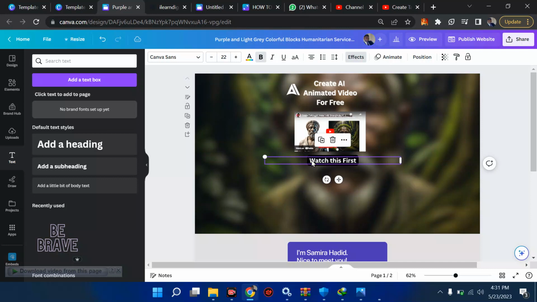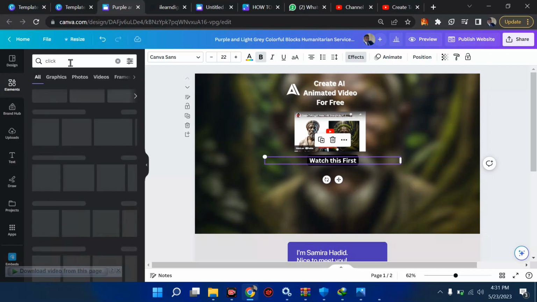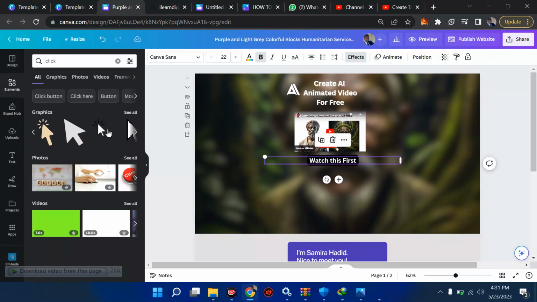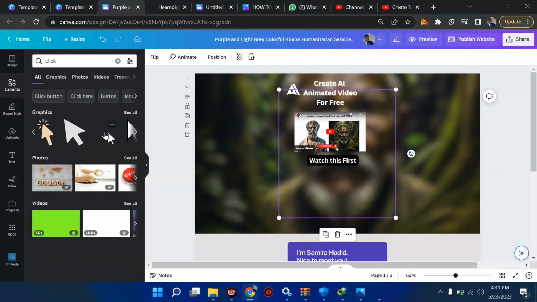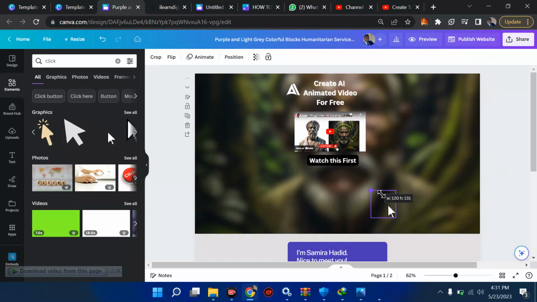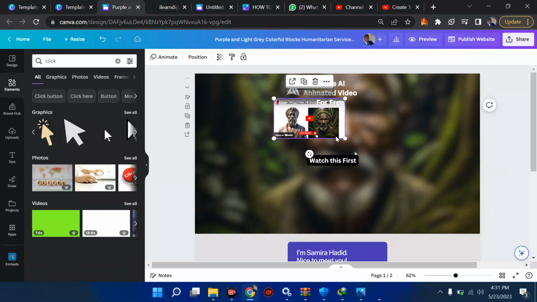So now from here you could add other stuff at the element and just search something for click and see what comes up. Then when the click comes up, you can pick an animated click and see the one that is moving like this. So you can pick this one, then you make it smaller so that anyone that comes can see that. So I'll bring it to this place so that it keeps on flying like this and say click here, click here, click here. So that's it. Or you can put it in here, sorry.